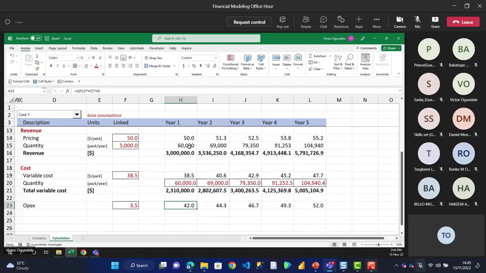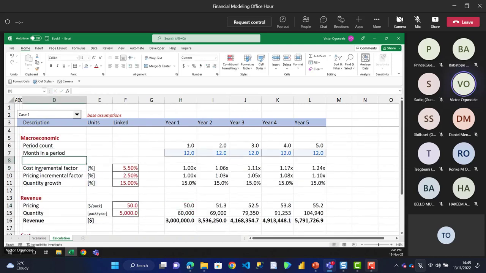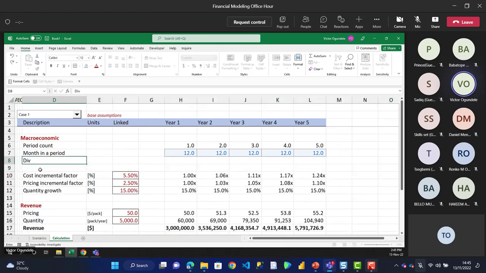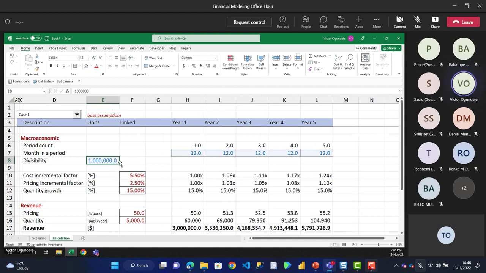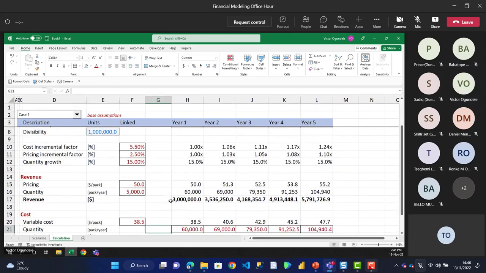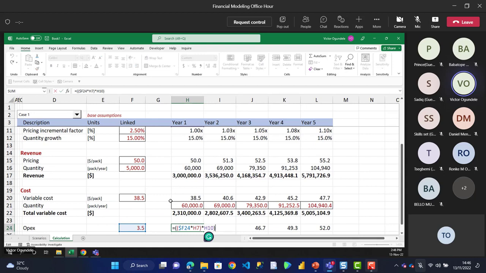So remember, this is a million. So we need to multiply this by 1 million. So you could decide to type that 1 million somewhere as a single input cell. I think that's what we should do. I don't like doing all this. I don't like typing inside my formula. So I'll call this divisibility. Let me just put this in my input cell style. I'm going to type with this one 0, 0, 1, 2, 3. So I can just rename this to million in my name box. So which means I can come here, then multiply this my OPEX, then multiply by the millions.